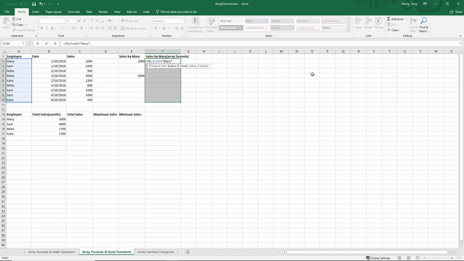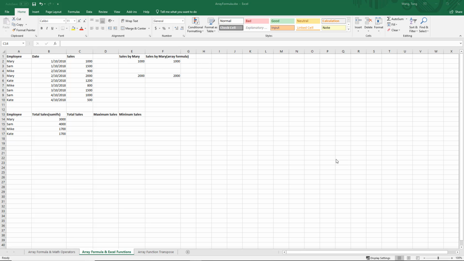And if those are true, then I want to display C2 to C10. Again, this means the first cell displays C2, the next cell C3, C4, C5 and so forth. Otherwise, display nothing. Control Shift Enter, and this way we have an array formula. Just pay attention to the curly brackets here.